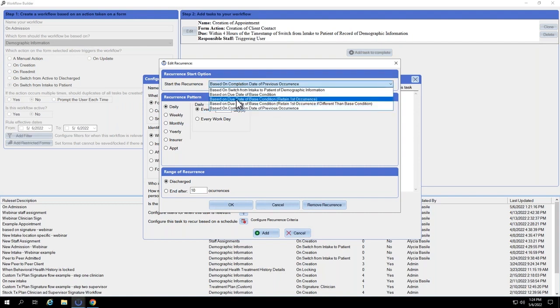Okay, if you want it based on the due date, so it's 30 days plus the 90 days, make sure you choose due date. Mine's on completion date. I want it on the 45 if they're 15 days late. And then I can just simply say 90 days, every 90 days. Okay, lots of other options in here, but I need 90 days, and it's going to end if the client is discharged.